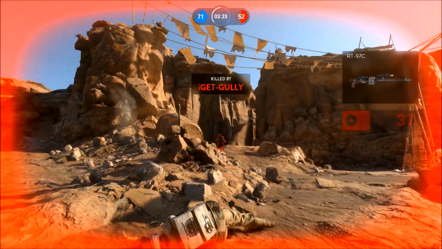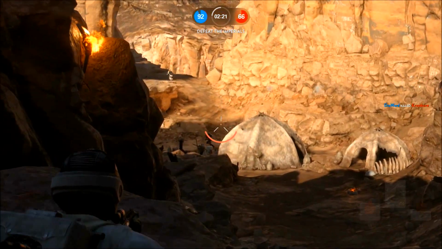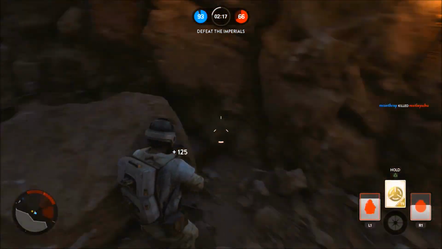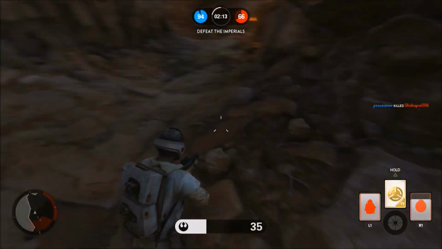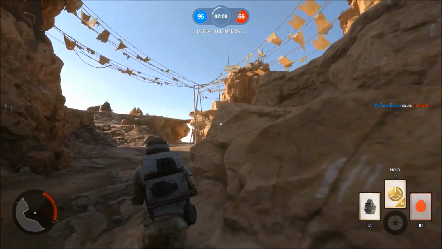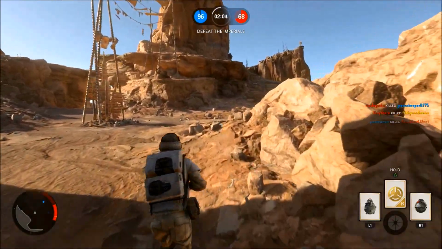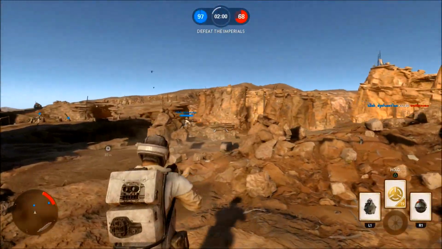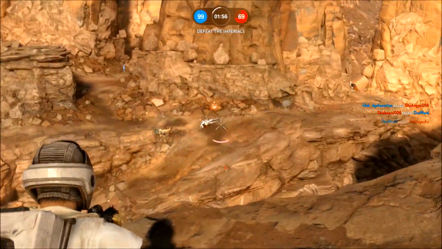Oh, ended my streak. Shatter Trooper jumping around on the side of the mountain. Get him. Oh, got him. Awesome. Oh, crap. Someone shot me. Where did they shoot me at? Okay, look around. Get around this corner here. Oh, there's an orbital strike. Stay away from that. Okay, there we go. See him on the side of the mountain. Okay, they got him. Good.